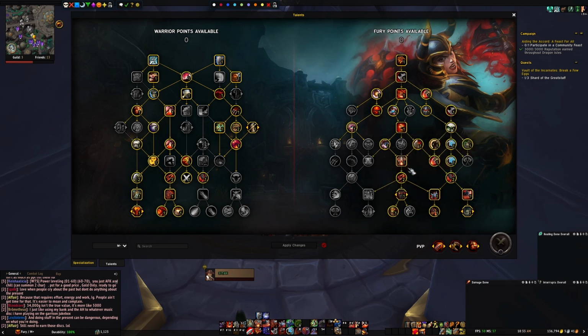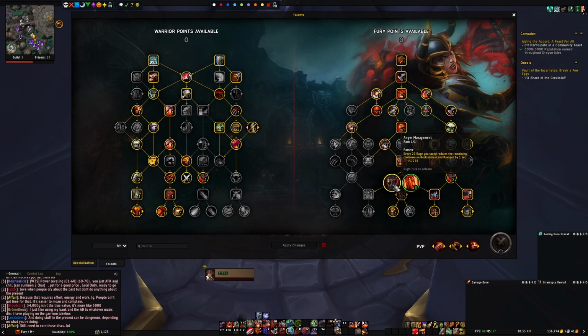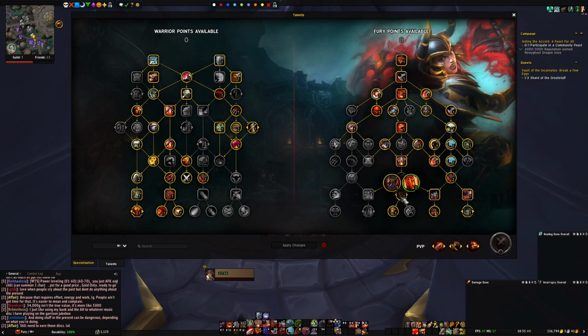Okay, so we can basically use Recklessness and Ravager all the time together, which is super important here. And then Avatar when we can as well. And anger management is super OP, so make sure you're not overcapping on Rage, because we want to spend that Rage as much as possible.